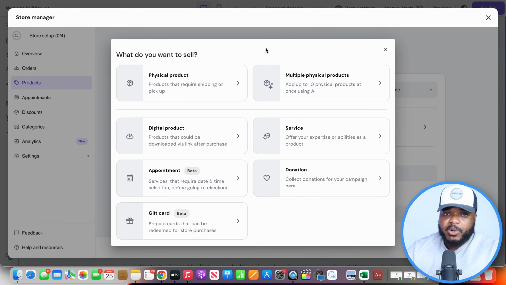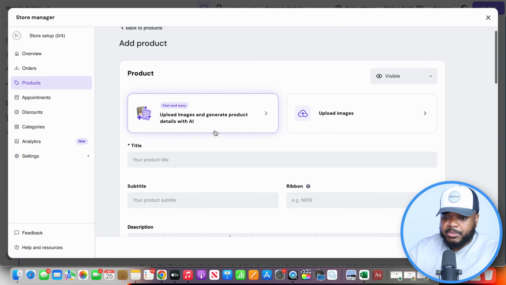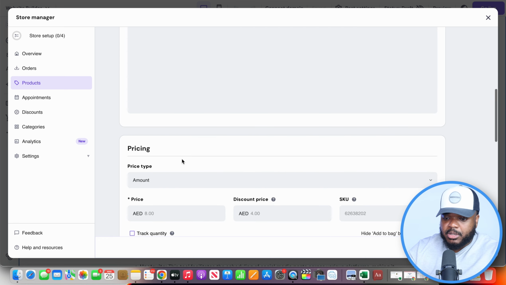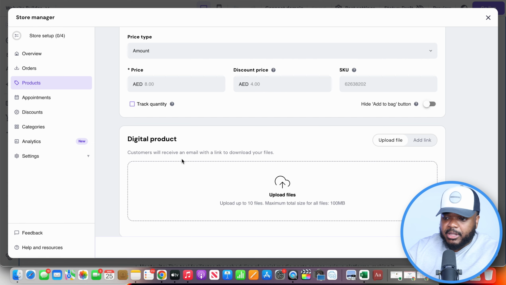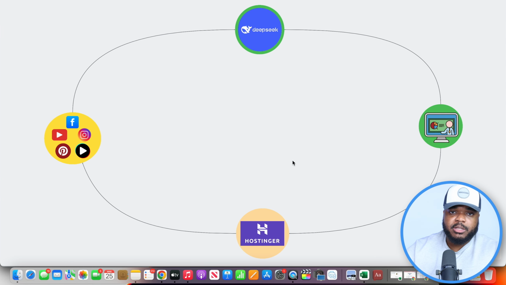And it goes without saying, when it comes to actually adding your digital products on your site, you're just going to come over here to the store manager. And as you can see, there's a section here that says digital product. It's from this point where you're going to include all of the information about your digital product: the title, the description, the price, everything that you need when it comes to being able to list it. It doesn't take more than a few seconds for you to complete this entire page. But for the most part, that's what you need to know when it comes to building your website super quick using AI.